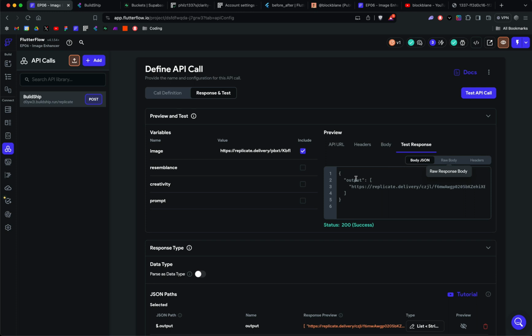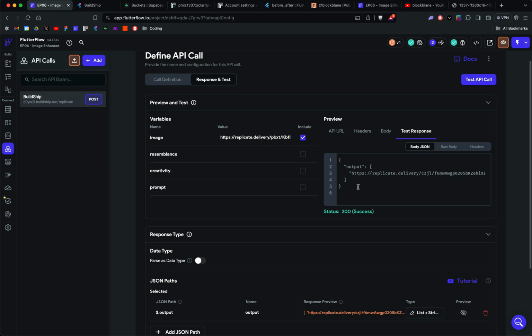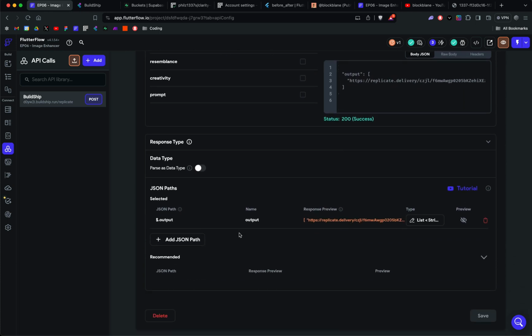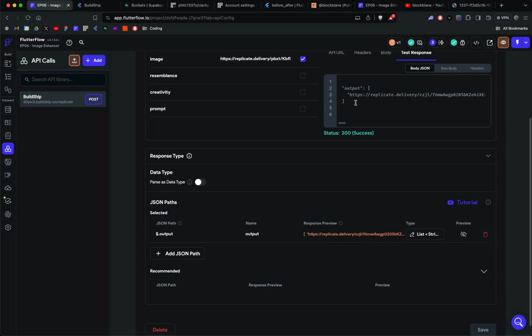Done. Okay. And because I haven't added any values here, it will just include whatever the default is. Okay, so the final thing here, we've returned the output file. And if you come here, normally you would see it down here, but because I've already added this path, it doesn't show up. But normally in this section here, it has a bunch of recommended paths based on what is returned in this section here.